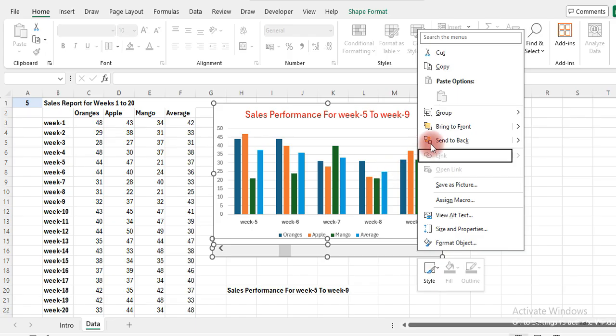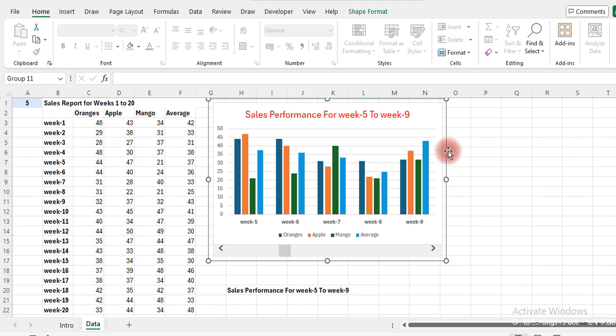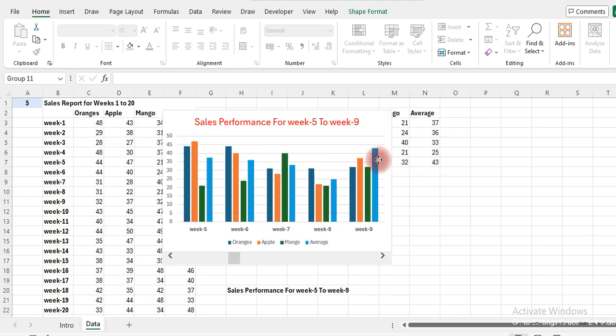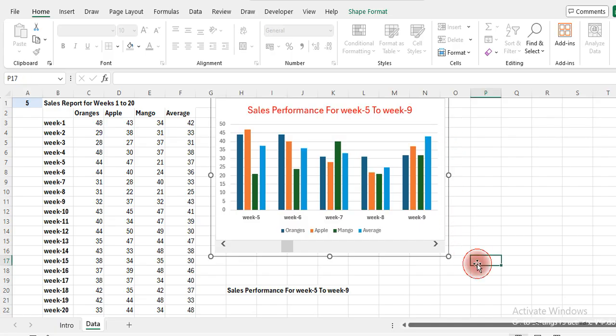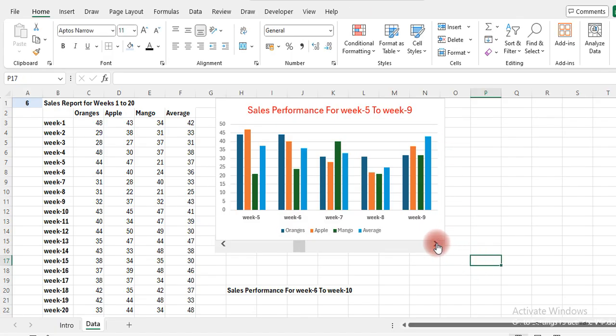Okay. Now I can group this. I can move them together. Let me group this. At the moment I group this, I can move this together. So this becomes my scrollable bar. Each time I'm working, I come here, I just click this and I say this. I click this and I say this.